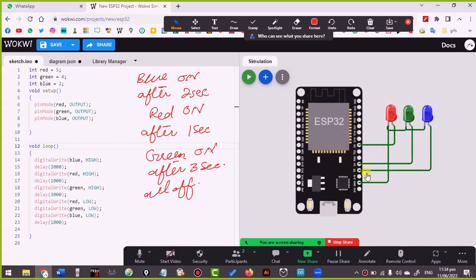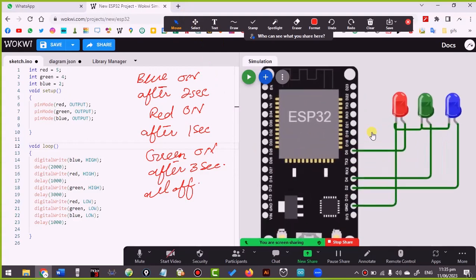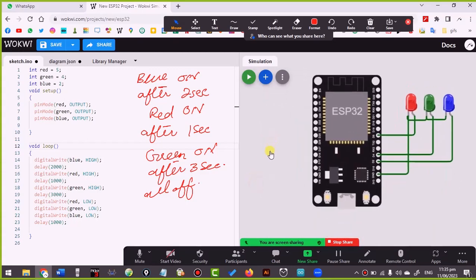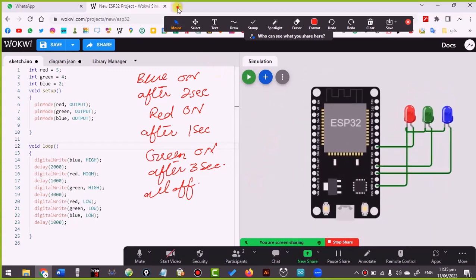I will send you the component list. Actually, we will not use ESP32. We will be using ESP8266, because in the simulation ESP32 is not available. That's why I am using this. The ESP32 and the 8266 are the same thing, just with a little difference between the pins. Otherwise, both are the same. They look the same and they work in the same way.